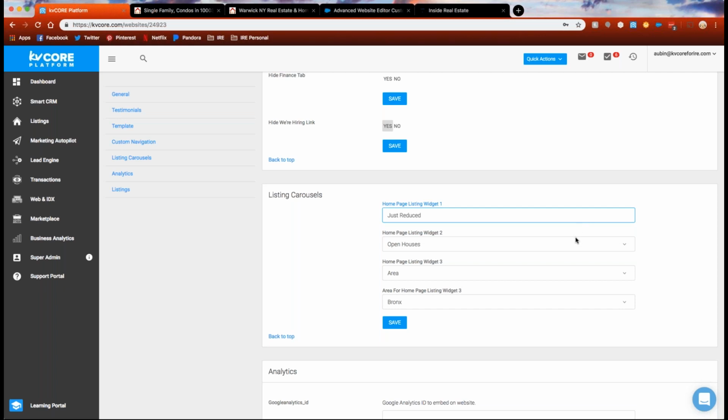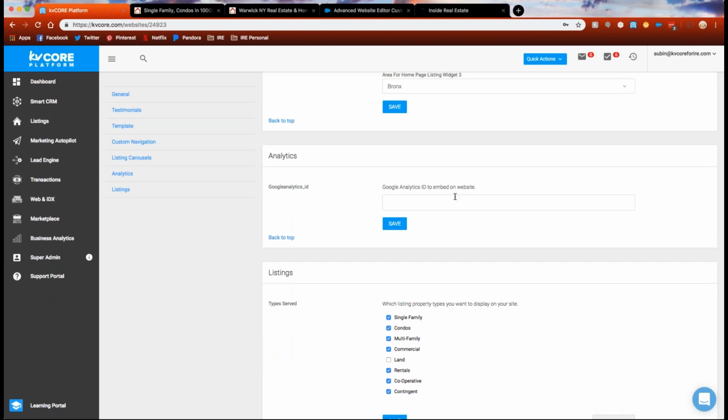You can pick any particular area from your service areas and SEO section. Or if you have gone into your listings tab and entered some manual sold listings, you can have your sold listings display as a featured listing on your listing carousel section.